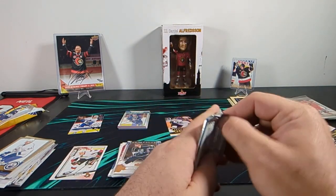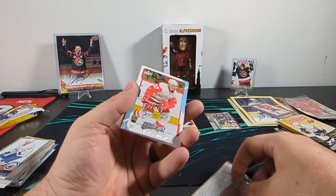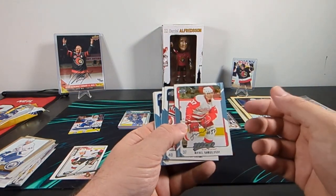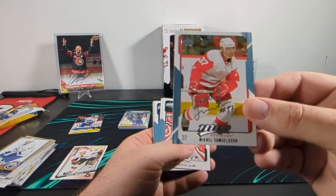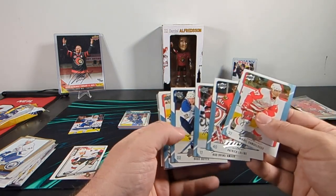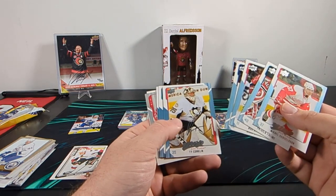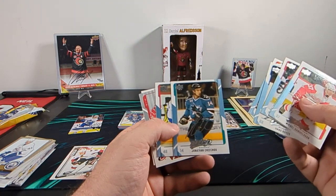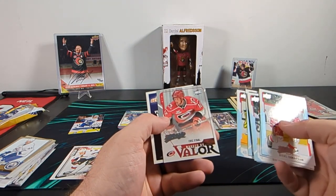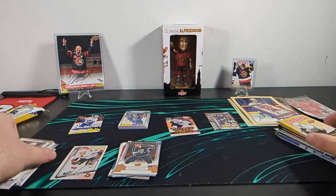Next up in 08-09 is MVP Hockey. I'm expecting not much from MVP because of how I feel about modern day MVP. But all these old sets — that just looks better, I don't know why. Makes you wonder how they ended up where they are. Still, the card stock doesn't feel great, but that's a nicer image to me than what we have these days. Mikael Samuelson, Patrick Lalime, Rod Brindamour. Every single one of these has that script on it, which is maybe a little bit overboard. Brad Boyes, Ty Conklin, Jonathan Cheechoo — that's probably right before he fell off a cliff there. Andre Kostitsyn, Eric Stahl, and some rewards card that is definitely not worth anything at this point.